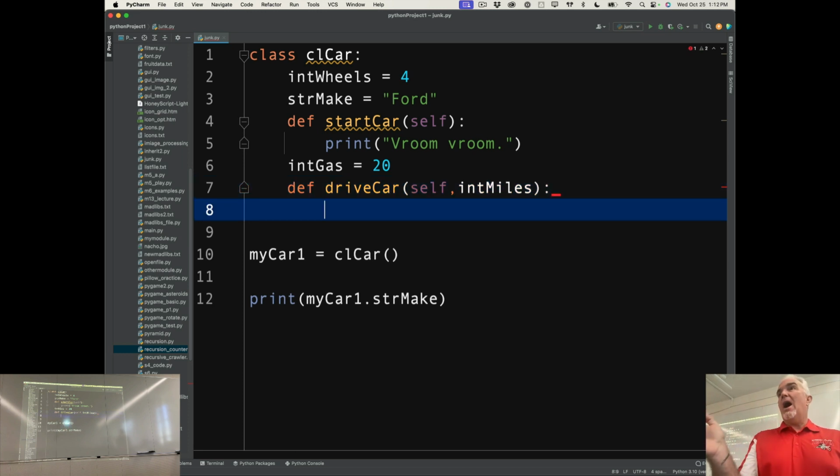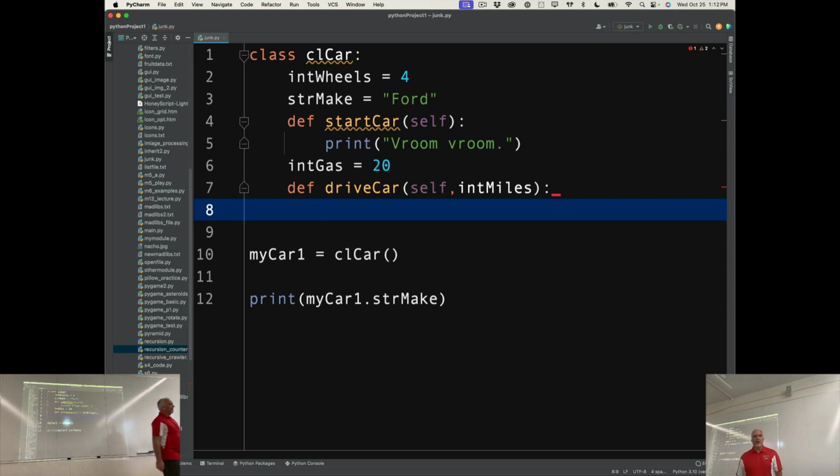Okay, so now I am passing that. It looks like two parameters, but remember, this one just says it's self-referential. So it is saying that this belongs to the class CL car. When I call this function, I'm just going to give it this parameter, the number of miles.